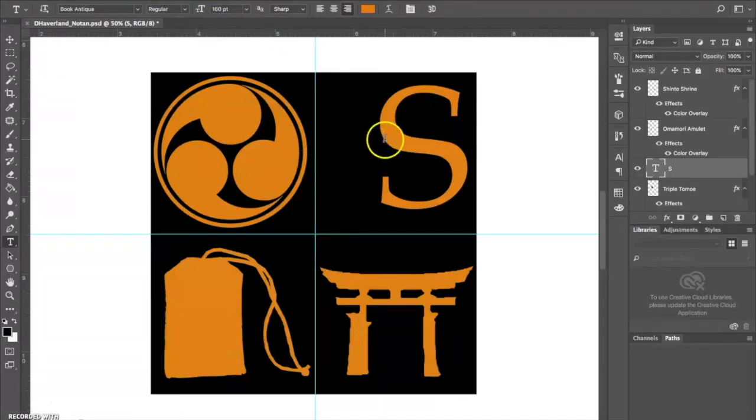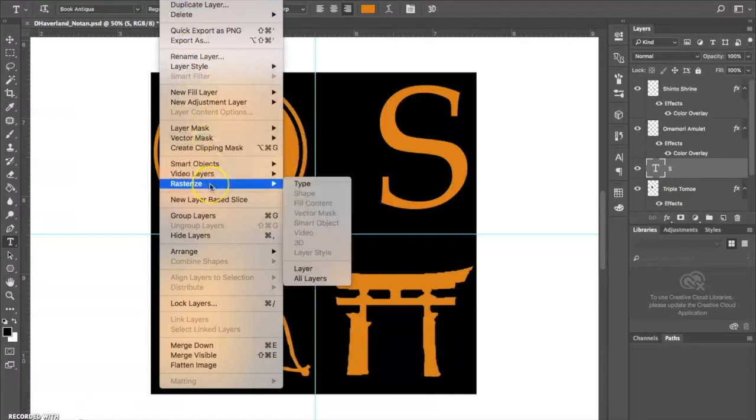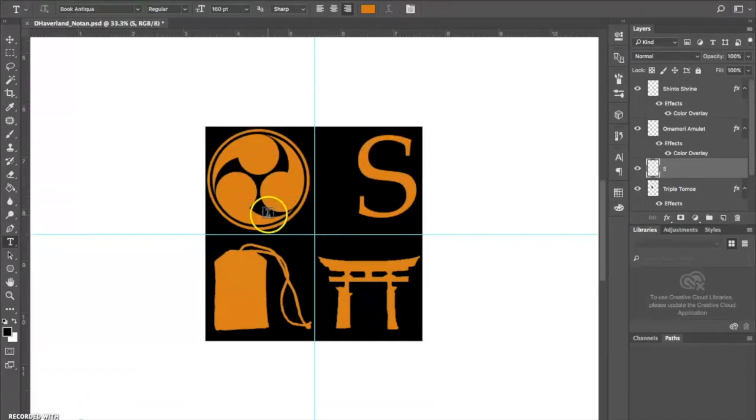I'm fine like that. It is a text layer, just like we did when we brought in these other three images though. I'm going to go to Layer. I'm going to make it into pixels, this time by choosing Rasterize and Type. So now that symbol that was here is gone, and now we can see these as four objects that we're ready to apply to making our actual design, where we're going to be inverting positive space and negative space, taking black regions into the white regions.